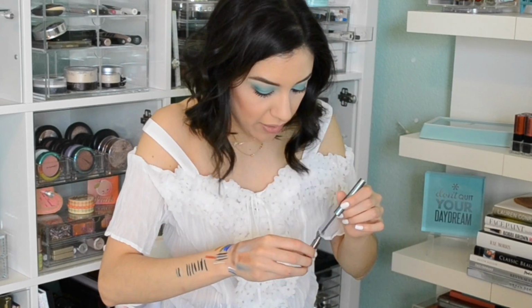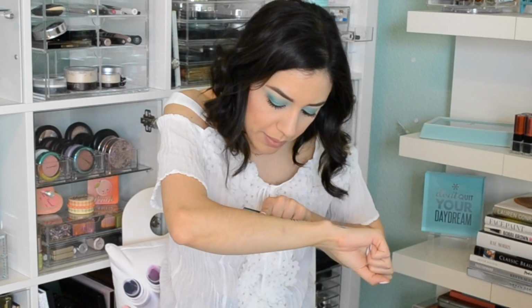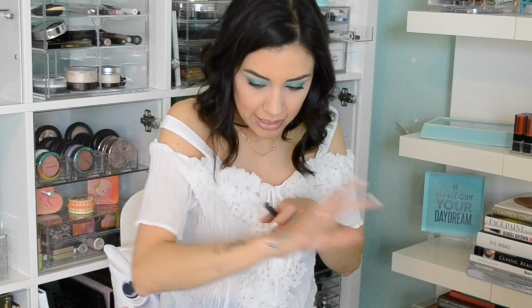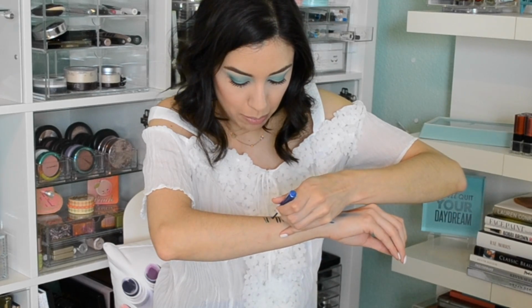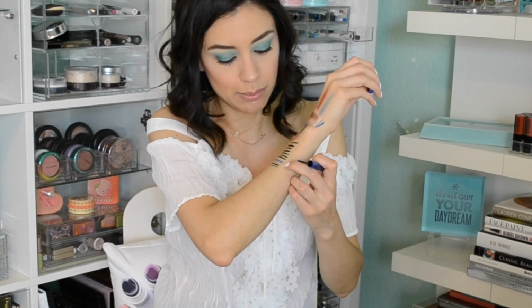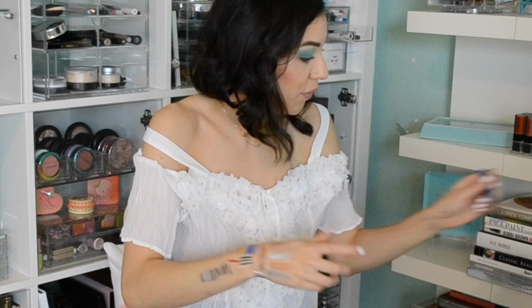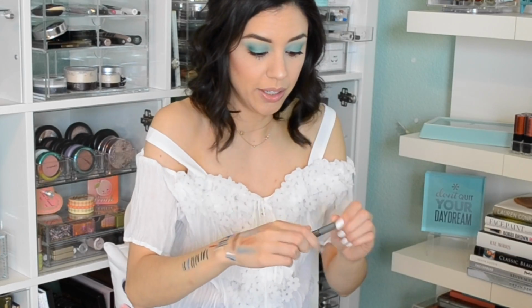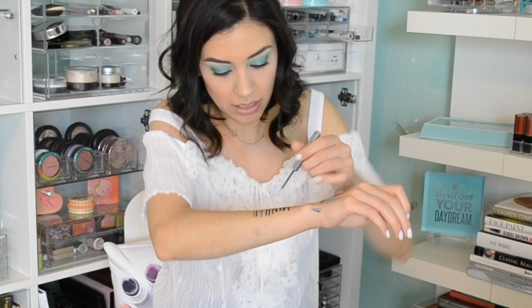Yeah, these aren't very pigmented. They have almost like a glow to them. Like this, ooh, what is that? Is that holographic? What kind of glow is it? But it's a liquid liner. You want it to be like this one. Do you see this blue right here on top of the black? You want pigment. If you're going in with a fine liner, you want pigment so that it actually shows up. You don't want it to be cutesy, right?